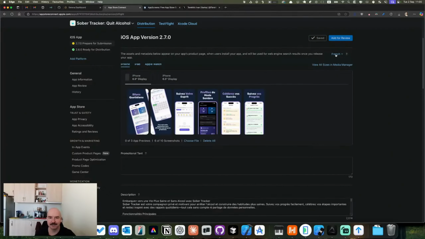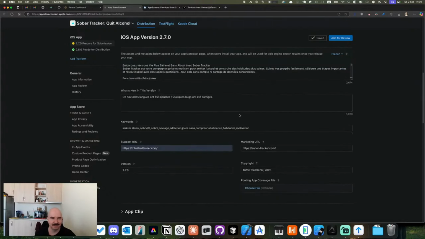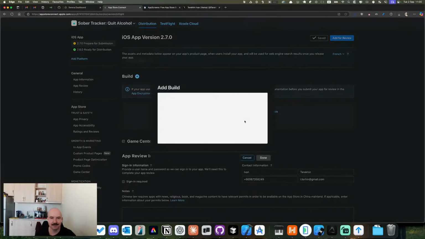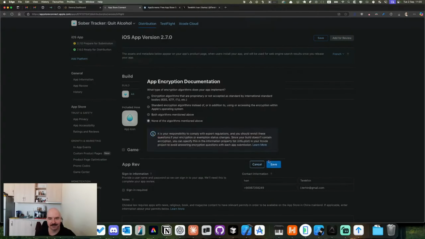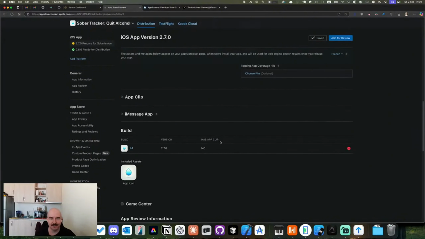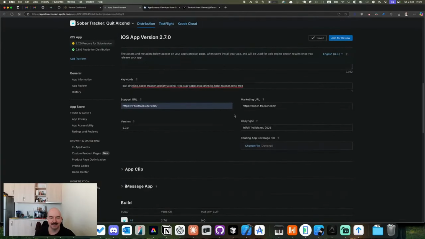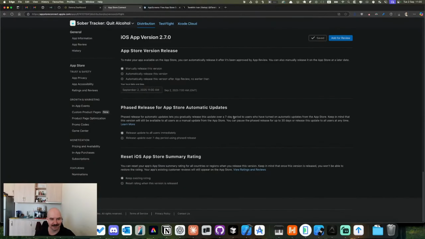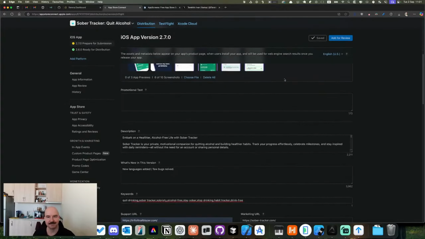Let's check it one more time. It feels like French and it feels like Portuguese. So everything is just fine. And let's add a build. I don't have any algorithms here. So this is the 44 build of the server tracker, by the way. The app is very simple, but I was thinking about the design, etc. And I was updating it actively. That's why it has this many builds here.